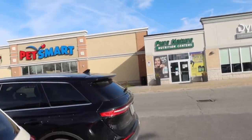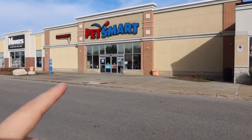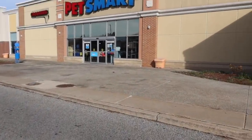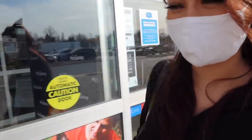All right, hold on. So we pull up to this PetSmart here. I usually never buy animals from here, but fish, it's all right because they're just fish. So we're gonna go in here and find our new fish. Caitlin's already here, she's probably gonna take all the good ones. So now we got a snake and we're gonna have fish and we got three cats, man. We're kind of crazy. Okay, you ready? Yes.